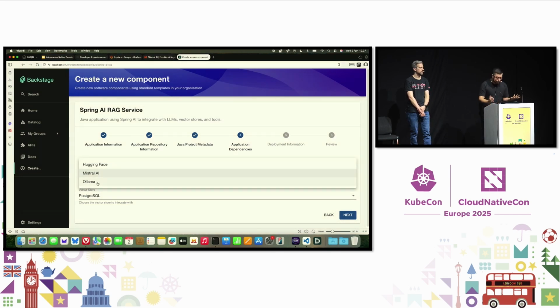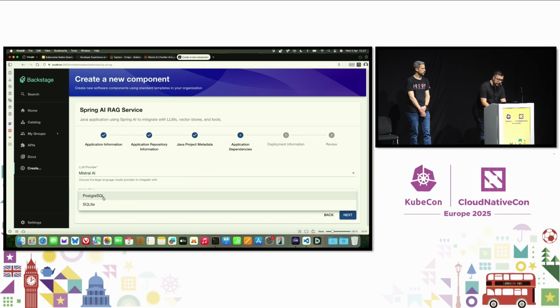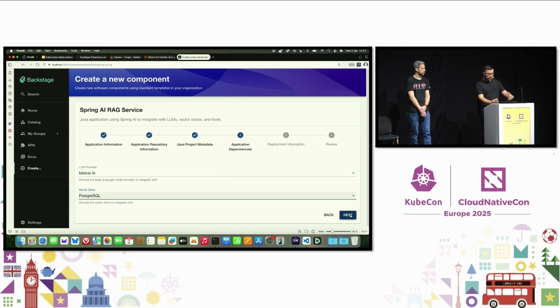Or I can choose Ollama directly, I can choose the database, and now what happens when I bootstrap this project is that for the local environment I get all the test containers and Microcks configuration, but then when it's ultimately deployed to Kubernetes, I get all the service bindings for the actual services. So once again, as a developer, I don't have to deal with config maps, secrets, and maybe ordering via ticket from the platform team that I want to provision a new Ollama service. Right, exactly.